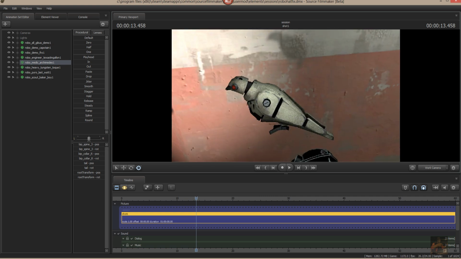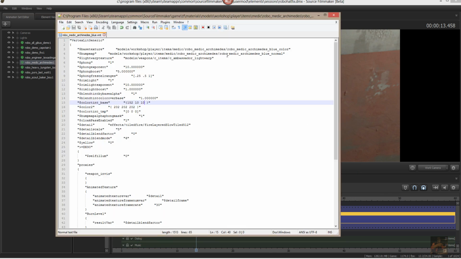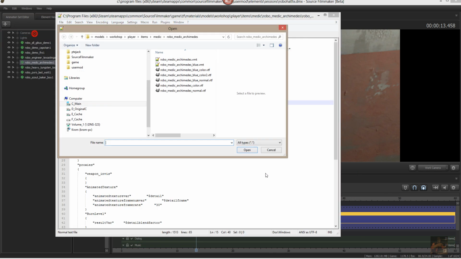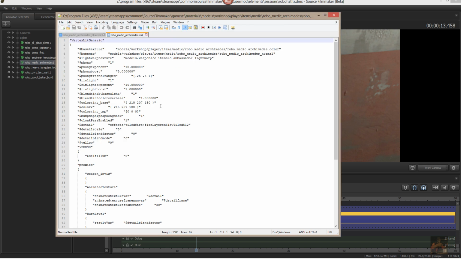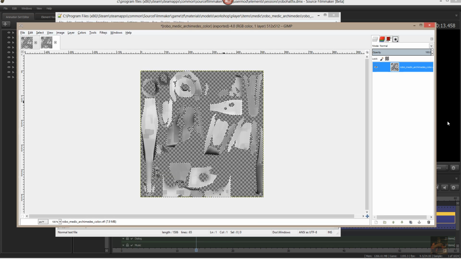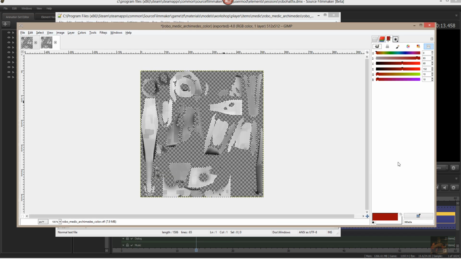To edit and paint it, open up Notepad++, file, open, and select the Robotic Archimedes VMT. Here you can see that the color numbers are that. Come back into GIMP, find an appropriate color.